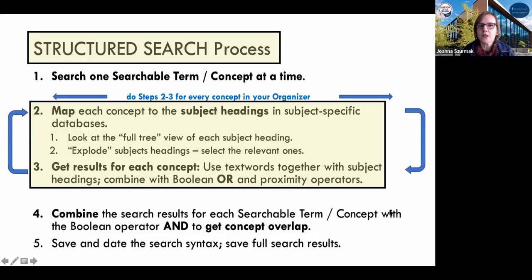The first thing, really really key: search one term, one concept at a time. So important. You can explode the concept in as many ways as you want. Use the thesaurus over and over. The main thing is that finally you will come up with a way to write that concept as a bunch of ORs. So you unite using ORs all the words related to that concept. You'll be mapping each of the concepts to subject headings and then including what we call text words, which are just keywords, just regular words that express the same things as the subject headings. All of this is connected with ORs.